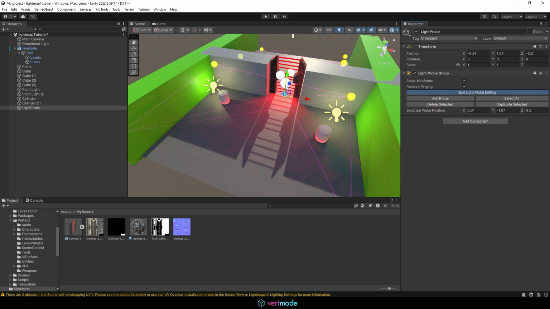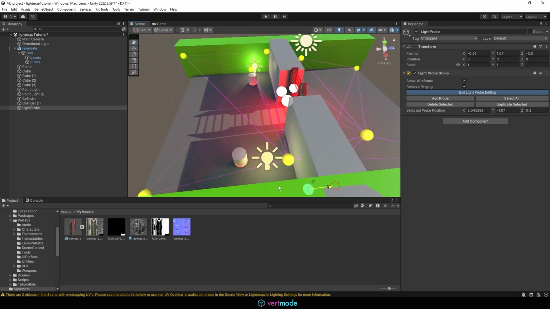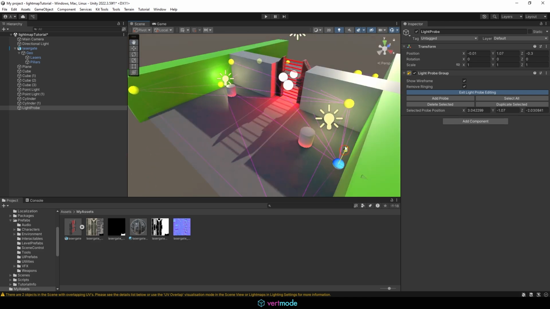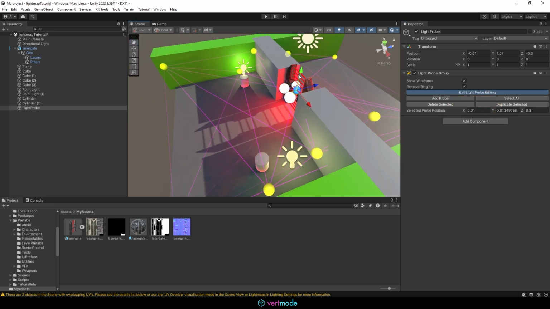If you just click that, it will give you a new probe into your system, and then we can go ahead and place this, for example, here to sample the area near this object to calculate the interaction that'll be occurring between this light wall and everything else. I can add another probe here just to sample this area. And then maybe I'll add a probe around the door here. That way we can sample the effect it's having on the surrounding area, but I feel like we're not really going to get too much here.